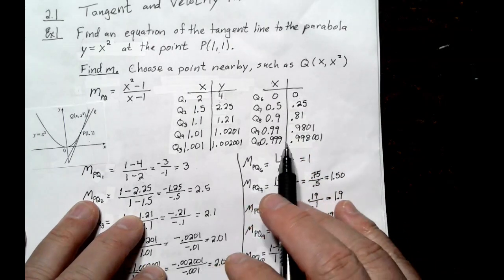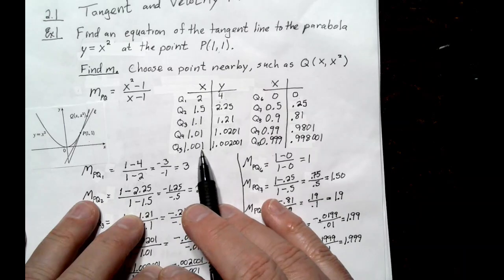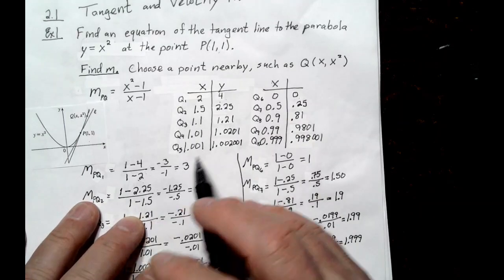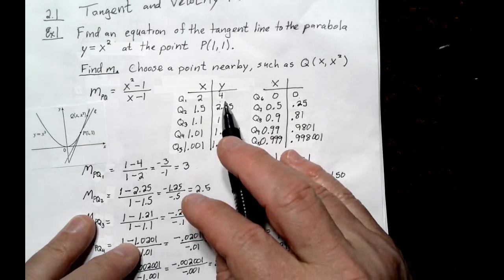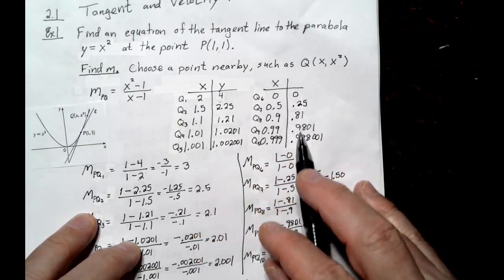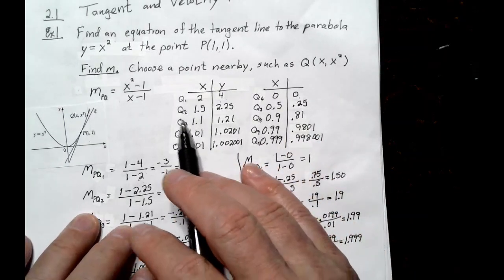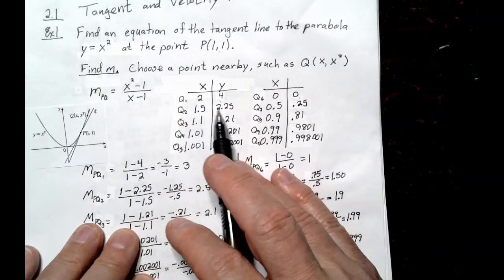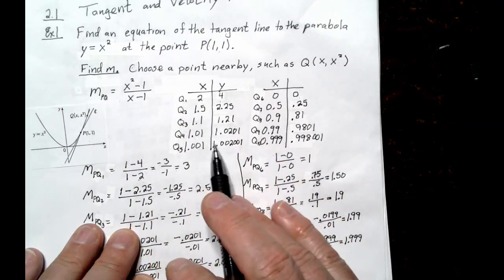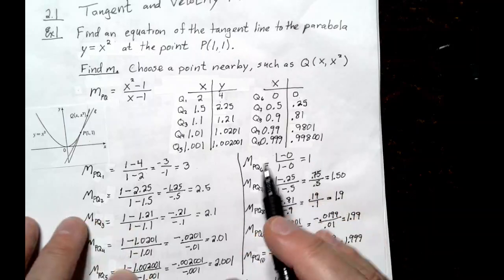You can just keep adding 9s or adding 001s, and you get numbers that are infinitely close to 1 here, and you get these different y values with each one of these x values. Notice the function asks you to square your x coordinate to find the y coordinate. So you take each one of these and square it. And that's how I got the y coordinates here.